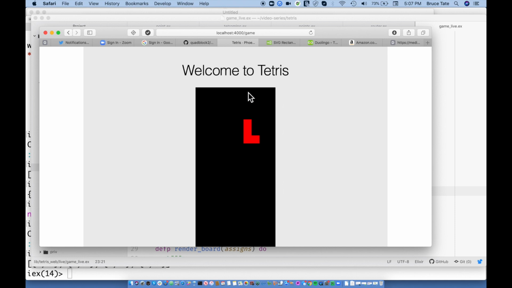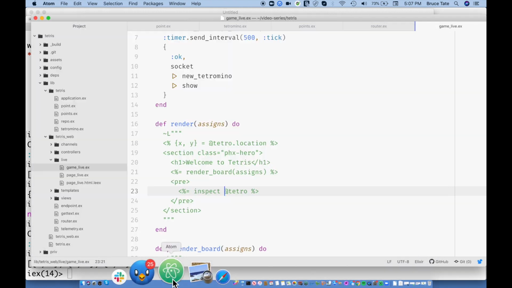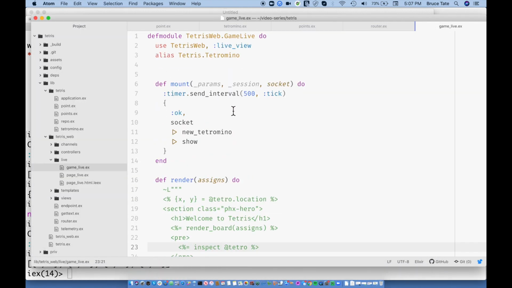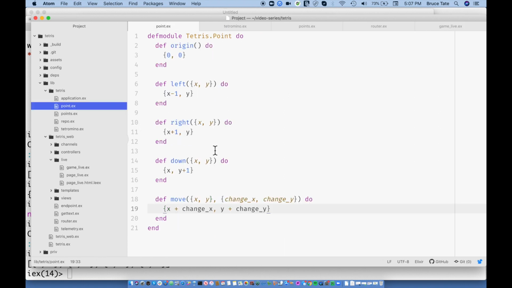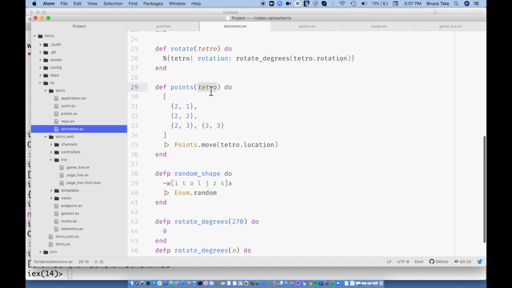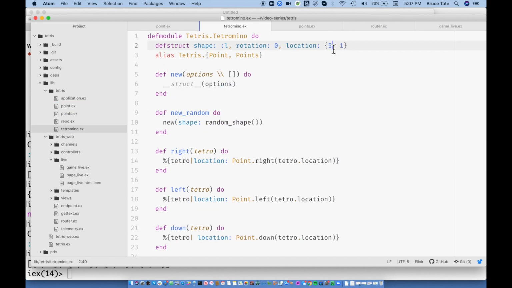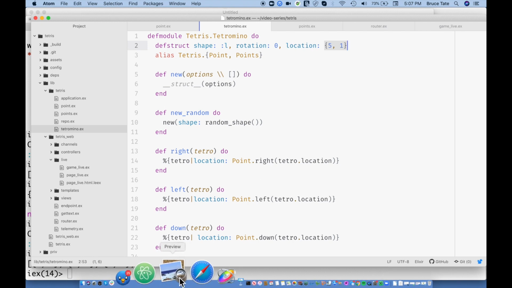Boom, and then I'm starting again. You could see that the first one is down a little bit and it's not in the middle. So let's adjust it a little bit in our template. So a typical piece doesn't start at 5, 1 anymore. Where does it start? It starts more at something like, let's see. So since we're adding this location onto every block, let's see what's going on here.